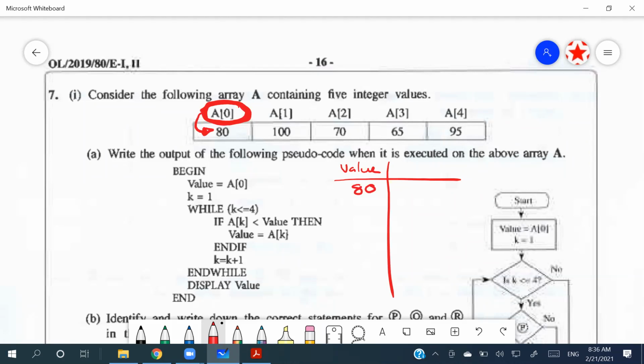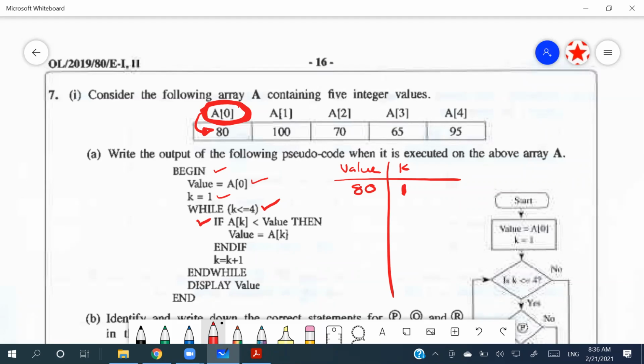Right? There is another variable called k. K is equal to 1, and these two happen, and the while condition is there. It says while k is less than or equal to 4. K is 1, so while is correct. Going inside, there is an if condition: ak less than value.